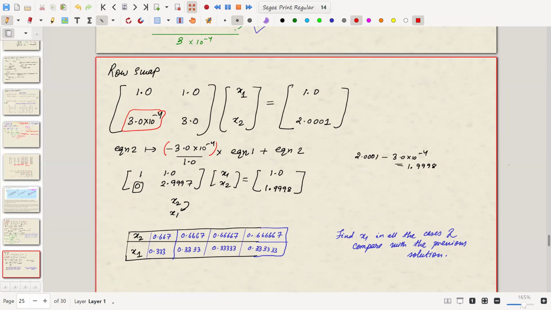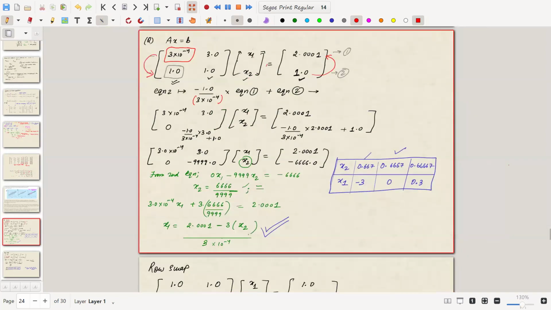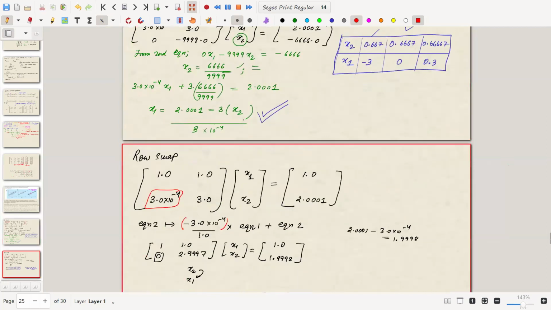So you see, both are the same problems. It determines how efficient the method is. So therefore, in realistic situations, if you encounter a small element, how can you manage it? You have to swap the rows so that when you multiply this quantity, the small element comes to the numerator. Got the idea behind this? So this, I think, is a very nice example of showing you that small elements play a huge role in the Gauss elimination method.